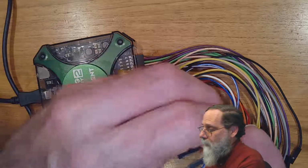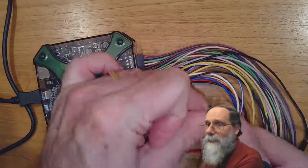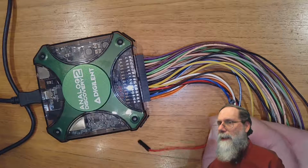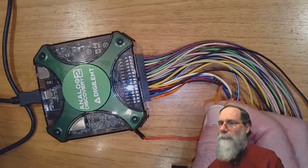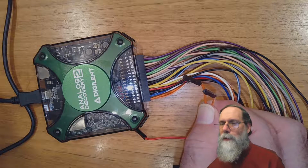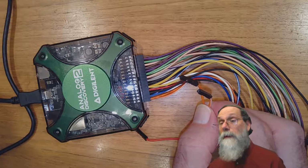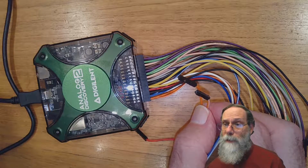Now, these fly wires here have got, if we point that at the camera, not behind my head, you can see there's little square holes in the ends of those black plastic things. These are female headers. Those square holes, the only thing that should ever go in them are male headers. You do not want to stick wires directly into a female header.